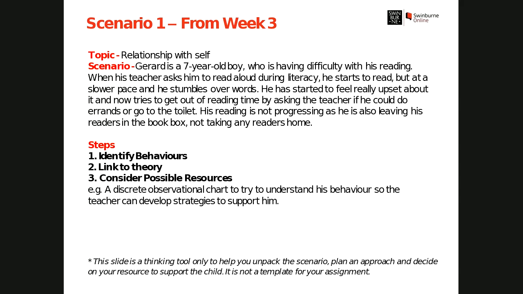So, first step, identifying behaviours. Let's see if we can have 5 different behaviours in our chat box there for Gerard, please. I'll count them up. We can identify one at a time. Feeling upset. Avoidance, yes. Feeling ashamed. Embarrassed. Okay, looking at that as well. Reluctant, lack of confidence, great. Not working on his reading, not taking books home.